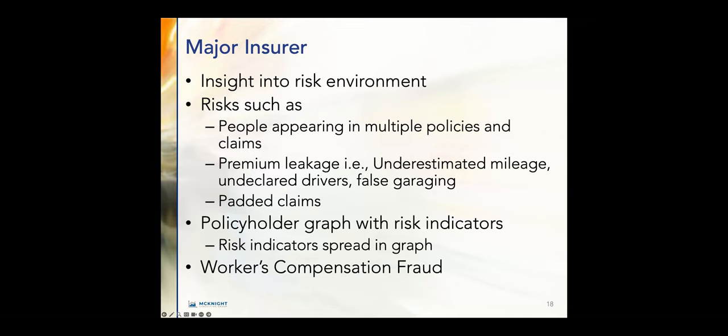So bringing all the customer data into a graph database allows them to reveal the true risk exposure and detect uncovered risks or overlapping coverages, in particular in a motor or household context. By starting with their location, the address they live in, and the other people that appear to be living in that address, working at the same workplace, connected on social, people you're hanging out with, et cetera, you can quickly start to build a picture of the kind of relationships this person has with other people. And that is something very important.